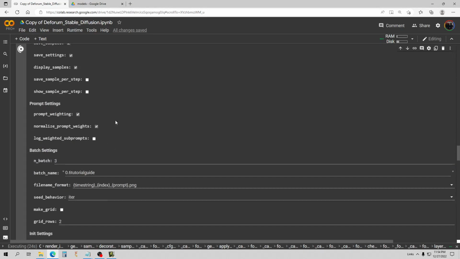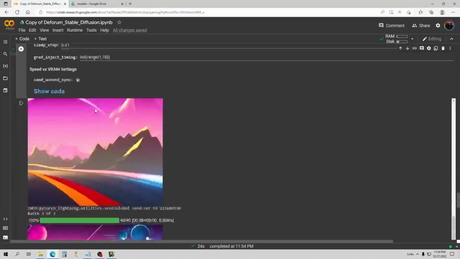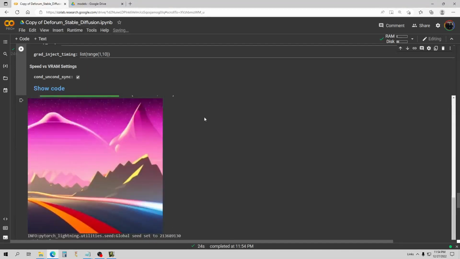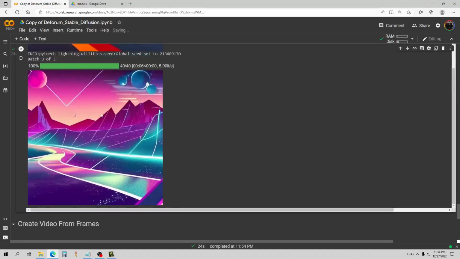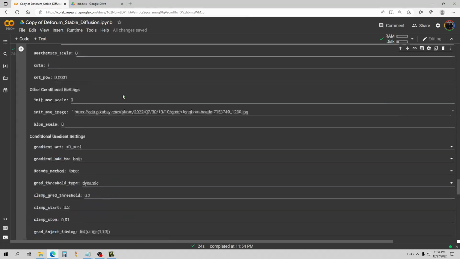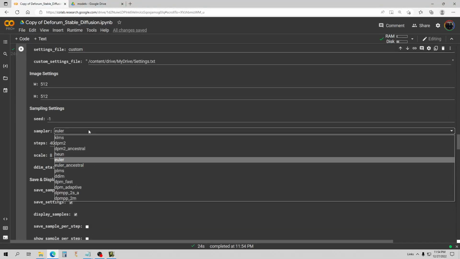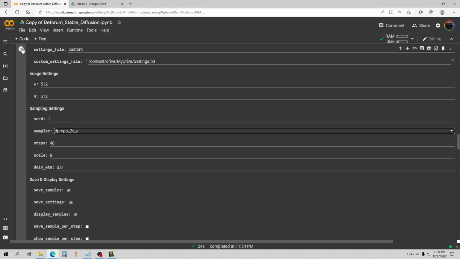That's just been my experience with it. So, and there we go. So you can see this doesn't look realistic at all. We are getting an artistic type of image here with the Stable Diffusion 2 model. So a lot of it just depends on your prompt and the models you use, or the samplers, I mean. Let's go ahead now and put that sampler up to the more realistic one and see how this turns out.